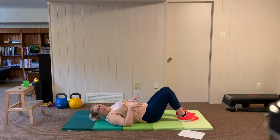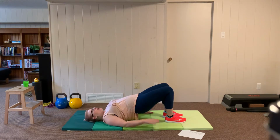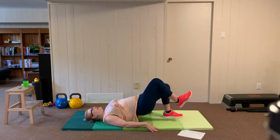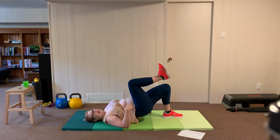We're going to go into our bridge position. So let's lift those hips up, hands at your sides, drive the shoulder blades down. Let's start with that right leg. Ready? Slow. Lift. Heel is out. Toe is up. Bring it in until you feel the hip flexor kicking in.